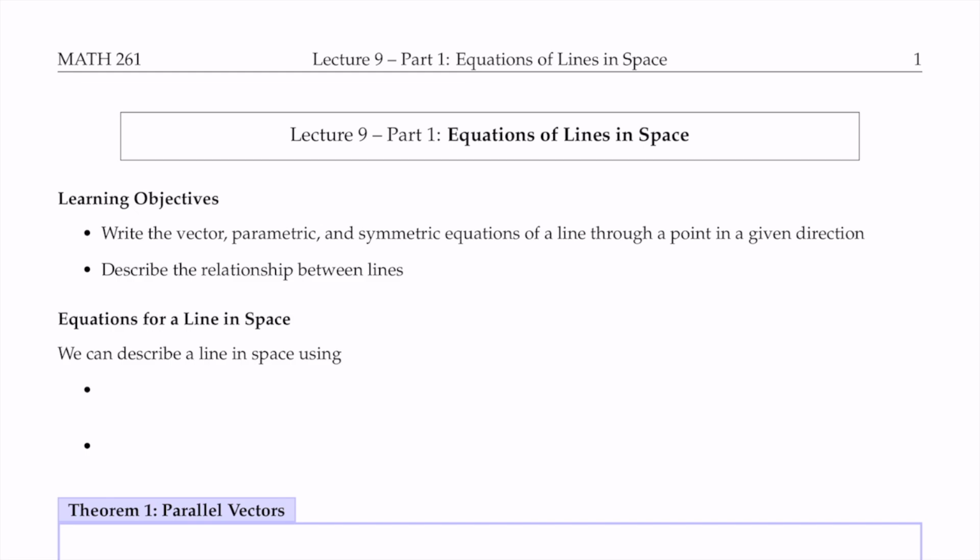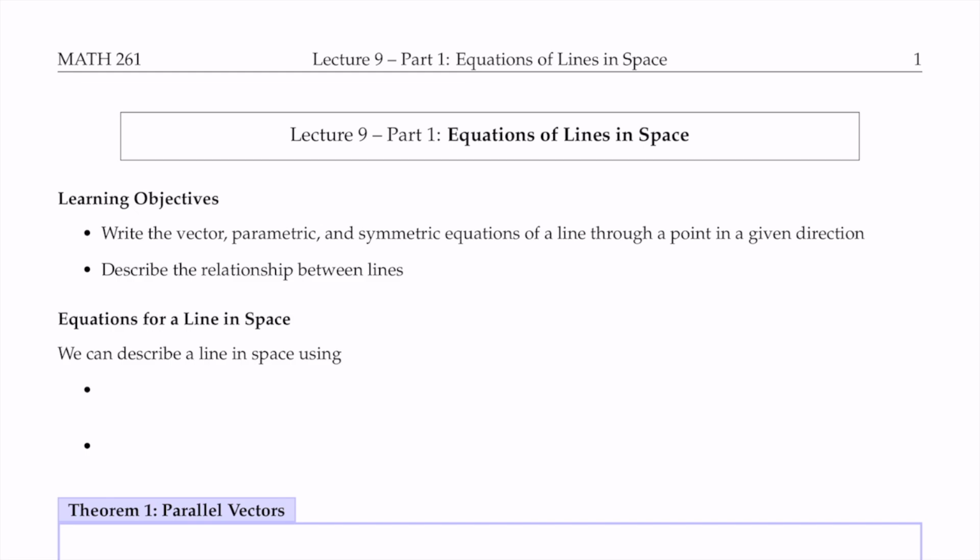Similar to the 2D plane, in 3D space, two distinct points will allow us to determine a unique line. In addition to that, if you have one point and the direction of the line, we can determine a unique line as well. We're going to use both of these properties to derive different descriptions of lines in space, including lines in vector form, parametric form, and symmetric form. And at the end, we're going to learn how to describe the relationship between lines. We want to know if the lines are equal, parallel but not equal, intersecting, or skew. So that's the main objective of this lecture.